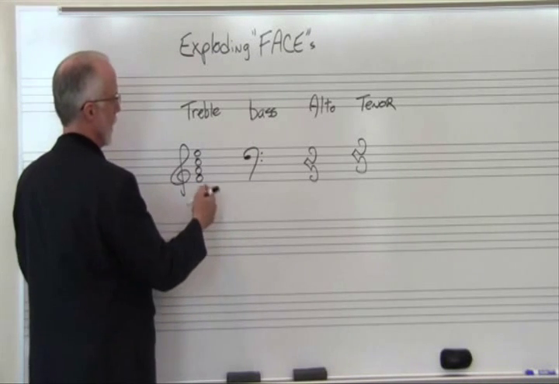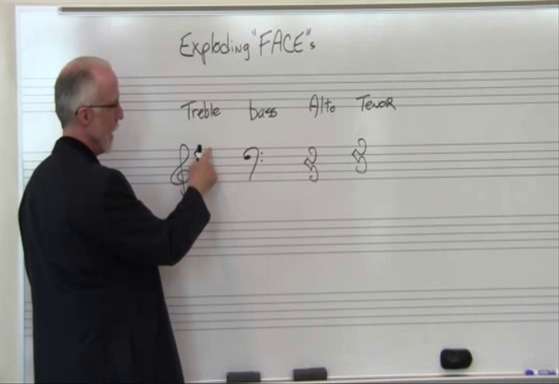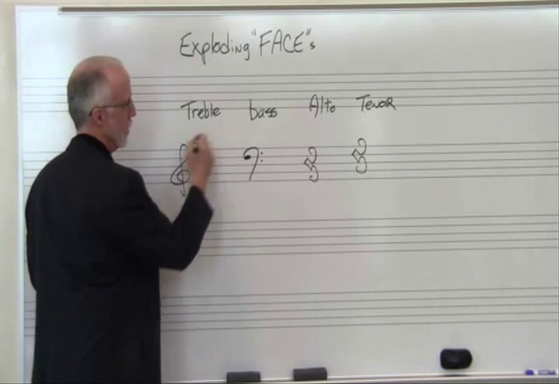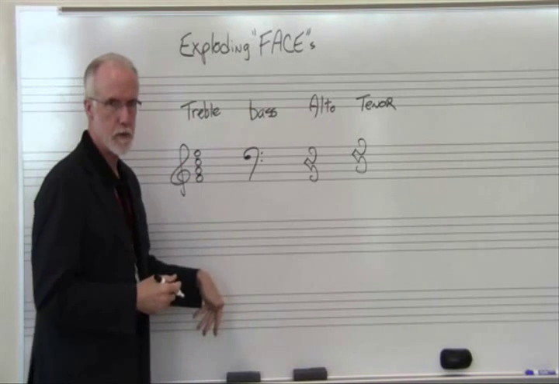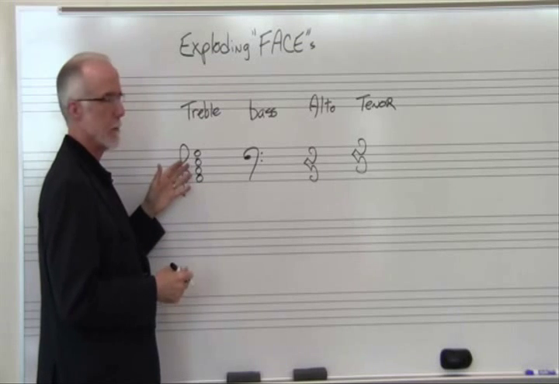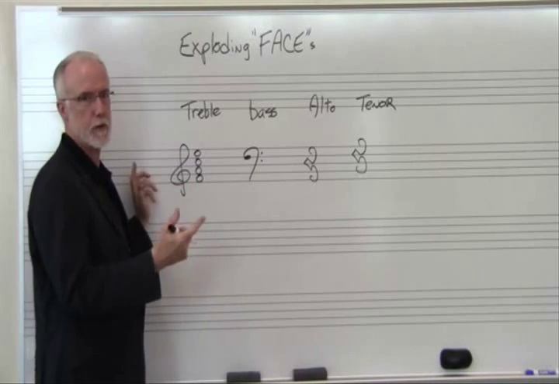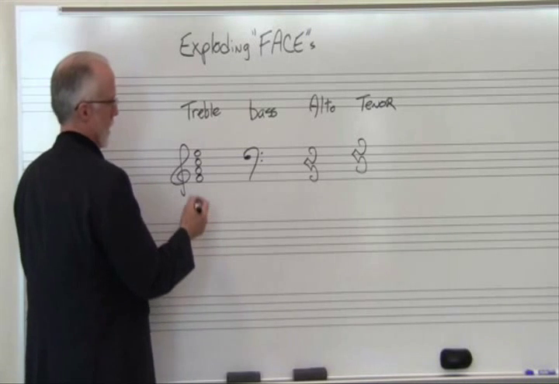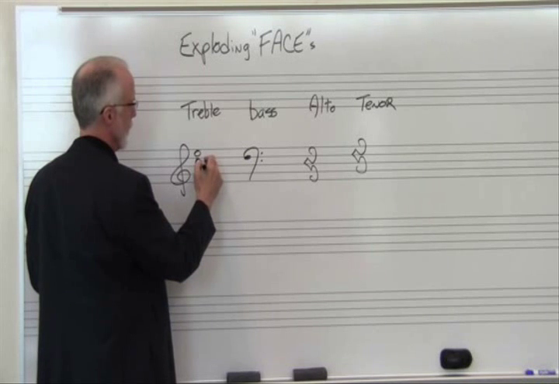As you well know, as we go from space to line to space to line to space to line to space to line, even up with ledger lines, we're just going alphabet forwards, going up, backwards, coming down. It just so happens that when you do that, every other one starting with F gives you the word face. So we know that these four notes are face in the treble clef.